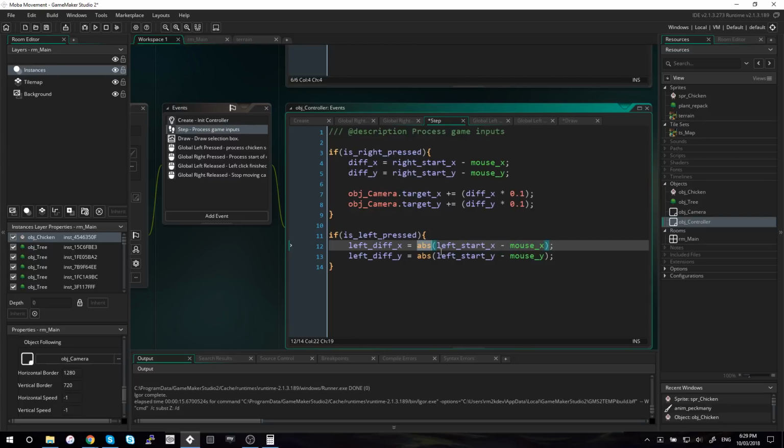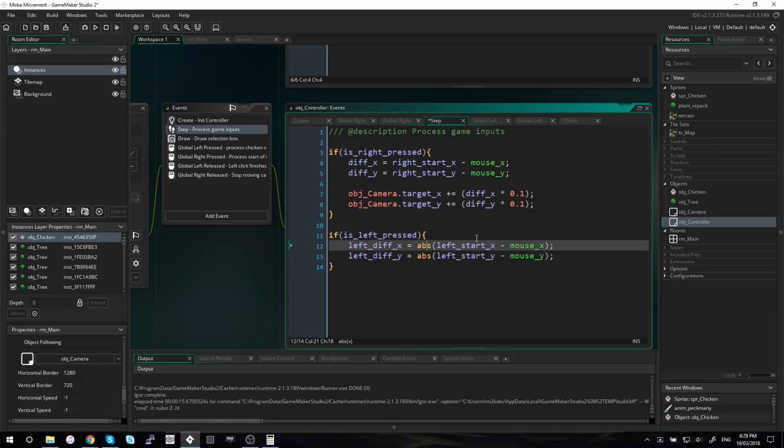So what we actually have to do is put it in an abs function, which is absolute. And absolute basically means the number will always be above 0. So if we move to the left, we subtract 5 pixels: our mouse is currently at pixel 5, but we started at pixel 10. We subtract them together, we're left with a number like positive 5. That works wonderfully, no problem. But if we started at position 10 and moved 5 pixels to the right, so our mouse is currently at position 15, we subtracted 15 from 10, we'd end up with negative 5.